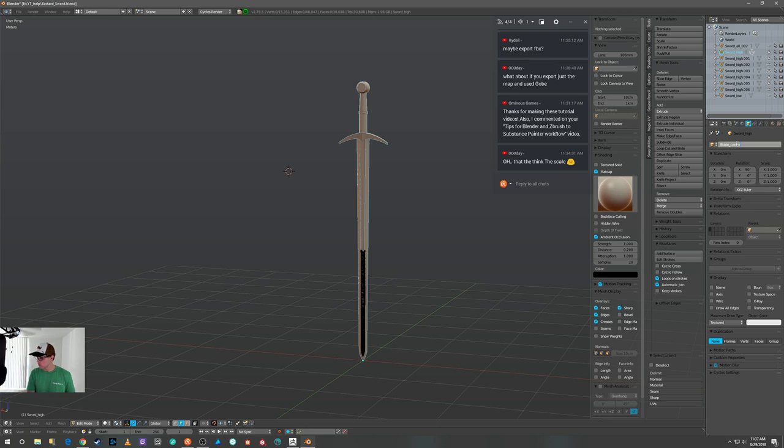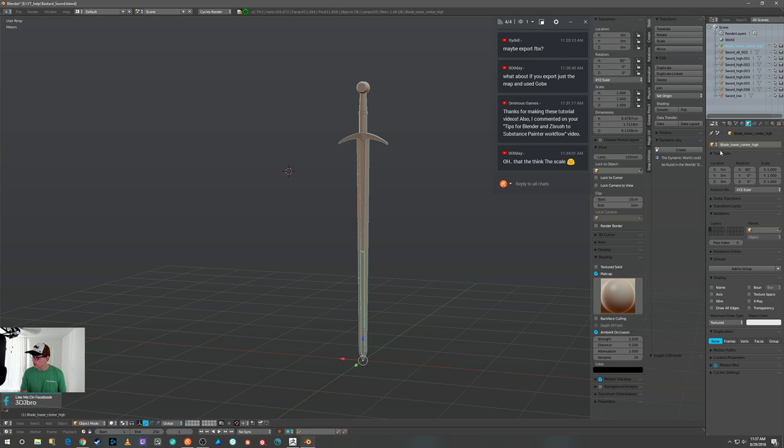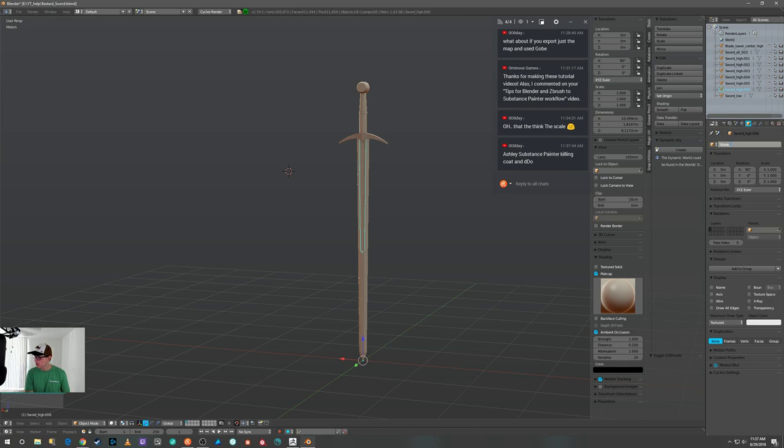Center, let's call it lower center, lower center, and you got to make sure you put that high, and that way we will know that this is the blade lower center high, and we'll call this one blade center.